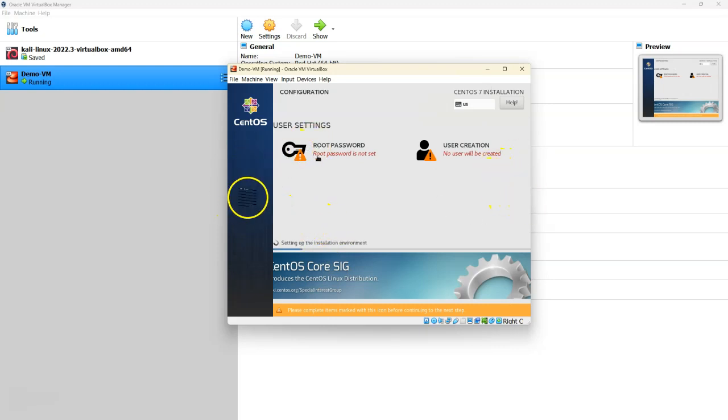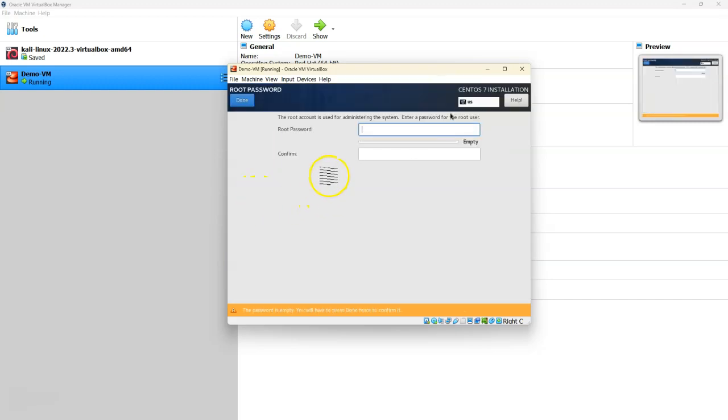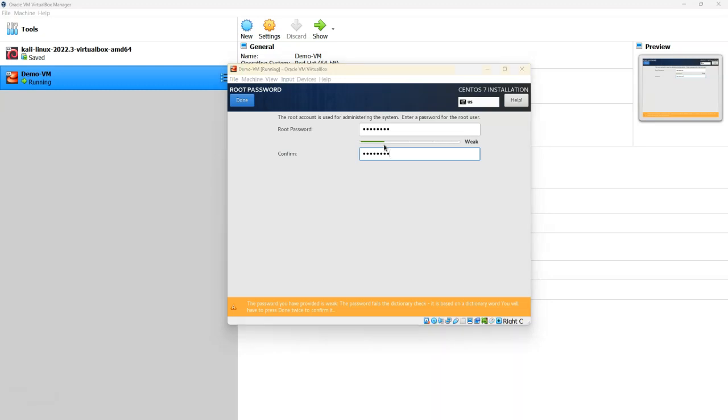and it's time for you to set the password for the root. I'm setting the password for the root. So every operating system has a root user or administrator, meaning they have unrestricted access to the entire operating system.